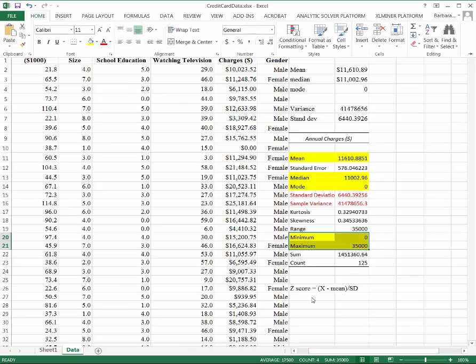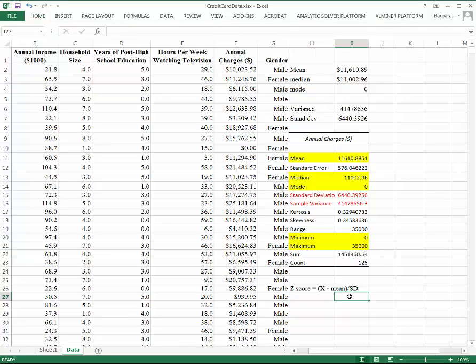Let's go ahead and find the z-score for the maximum and minimum numbers, and I'll do a little more interpretation as we go along. So first of all, let's do the z-score for that minimum. And I think I'll put it right there. I'm going to say equal my minimum minus the mean, and I'm just clicking on the cell address to make it nice and easy, divided by the standard deviation. So I want to know how many standard deviations from center am I? Well, 0 is 116 away from center, but a standard deviation, the measure of spread, is 64.40. So it's not quite 2 standard deviations to the left. Actually, it's 1.8 standard deviations to the left.